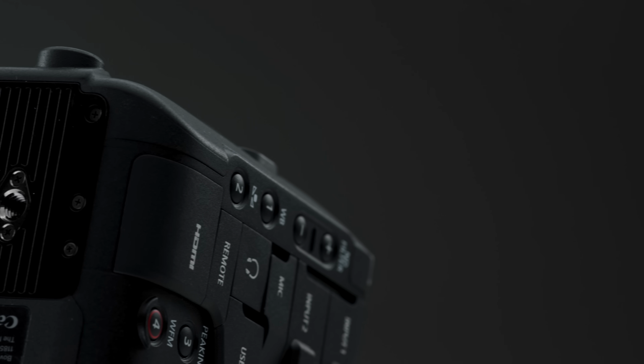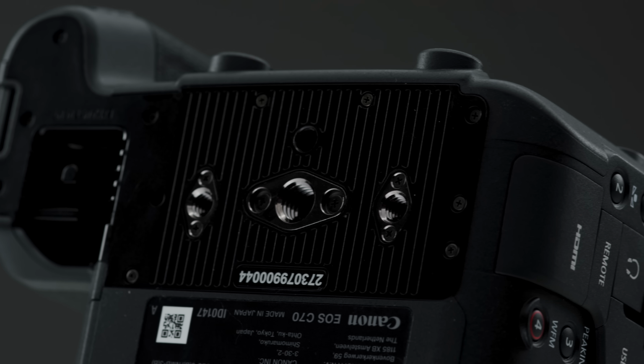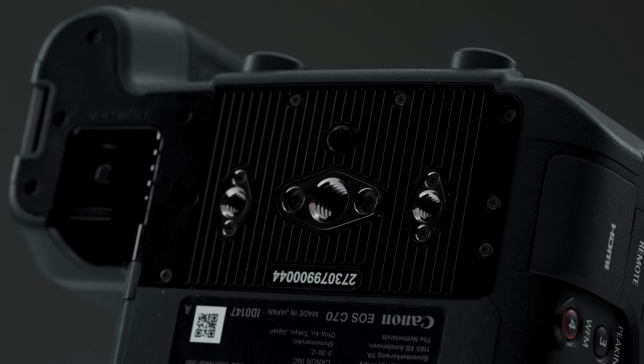On the bottom, you have one of 2 exhaust vents and a range of mounting points. These mounting points are probably in the weirdest positions I've ever seen on a camera. Most tripod plates require the mounting points to be above and below each other, not left and right of each other. There is a locating pin hole here, but not every tripod plate has a locating pin.